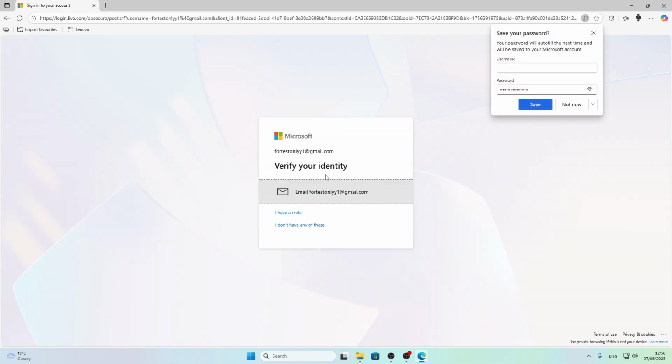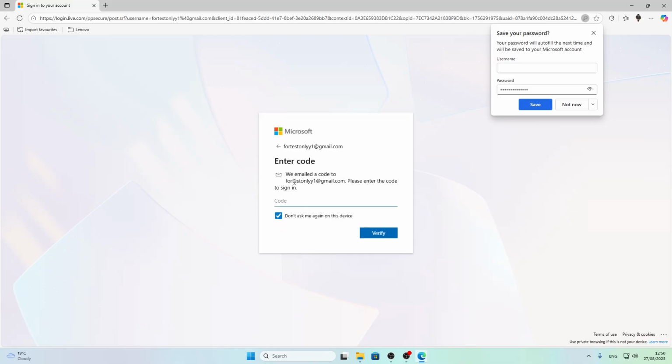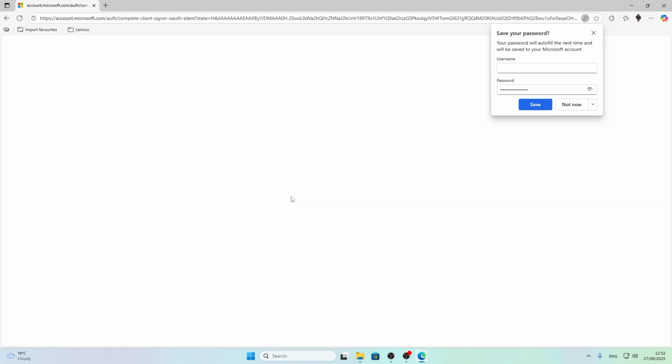Then, to verify your identity, you're gonna have to receive a code on your email or your phone by clicking this option right here. Then enter the code that you received into this field. Once you enter the code, press enter to verify.